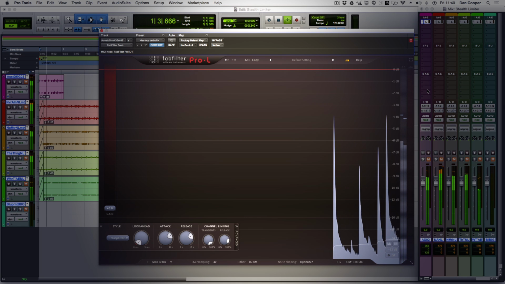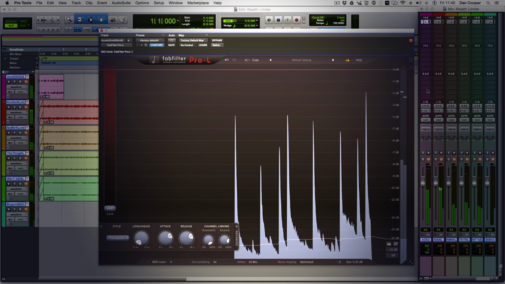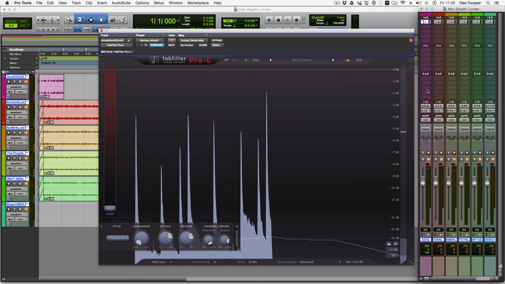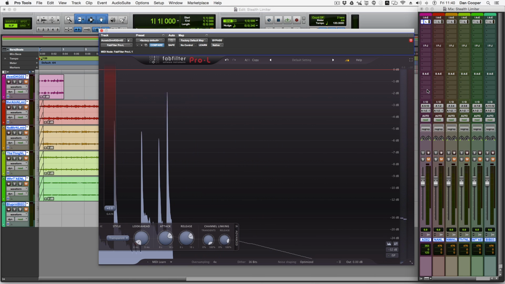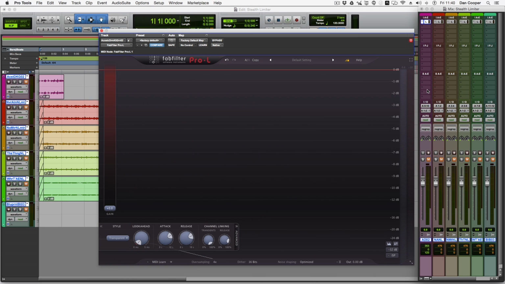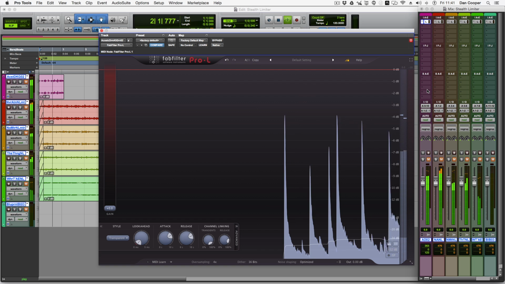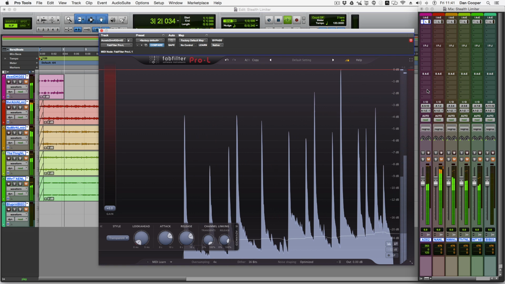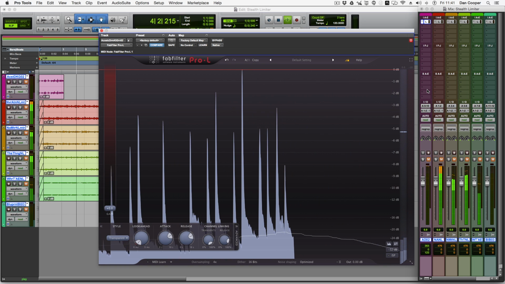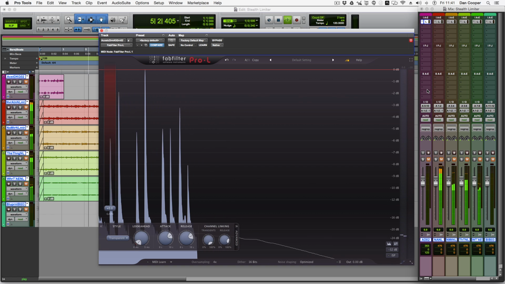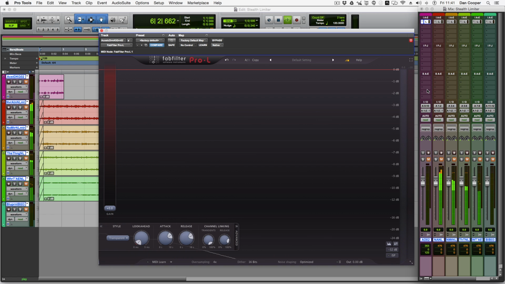Next up, the RealTime Display that you'll find dominating any FabFilter product. Now, I've read a fair few negative comments in some forums regarding the RealTime Display, so I just wanted to throw in my 2 pennies worth and set some of those concerned individuals straight. Yes, we should be mixing with our ears and not our eyes, and yes, real-time displays can be distracting. However, if you work in a DAW, which most of us do, then anything on the screen can distract our attention away from using our ears.